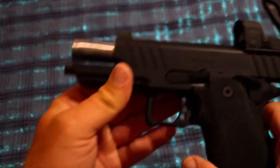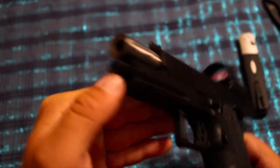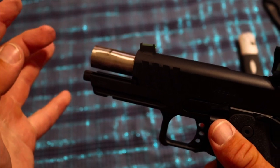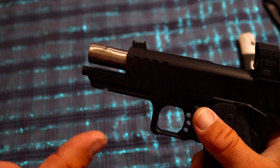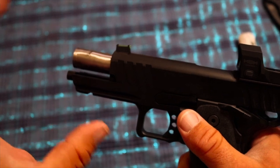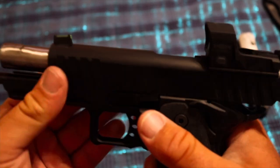First off, one thing I really don't like about this gun is that it comes with a tooled guide rod. You have to get an Allen key or Allen wrench to take this guide rod out, and I'm just not a fan of that. I haven't disassembled this gun yet. I'm going to clean it, but you know, I just prefer to have toolless takedown. And so the less tools that it takes to take down a gun, to me, the better.